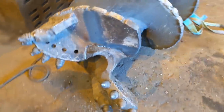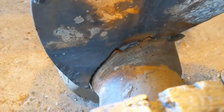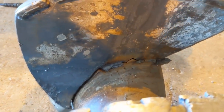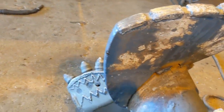So now we'll have it provisionally tacked back into its original place as best as possible within time and cost constraints. She's looking pretty good. Heated her two places, you can see the heat marks. I'll sledge the crap out of it.